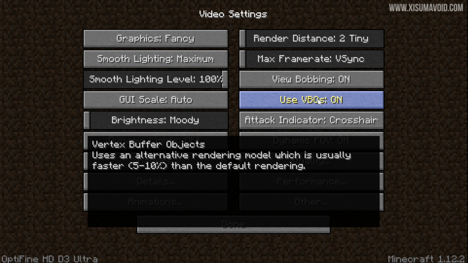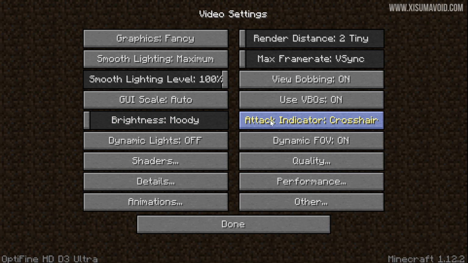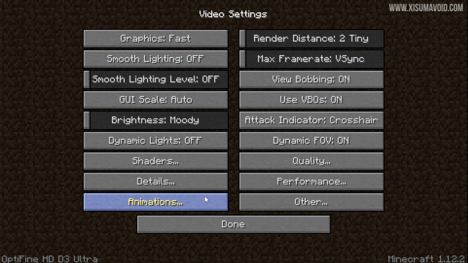Things like view bobbing is for when you're moving, so I'd leave that alone. VBOs should stay on, and stuff like GUI scale, brightness and moody don't impact the game, but the smooth lighting does, so we can turn that to off, turn down the lighting level, and graphics fancy, you want to change that one to fast. The 6 options down here all go into other menus. We need to ignore shaders, there's nothing in there we need to worry about.